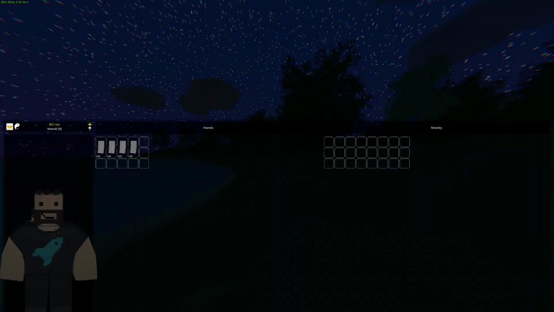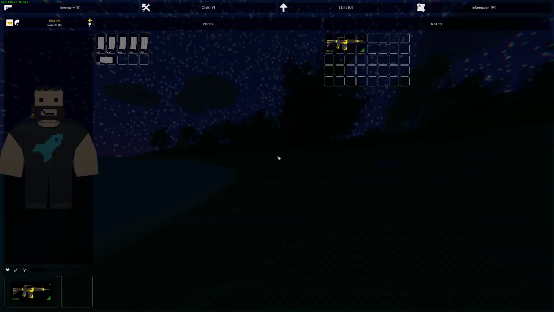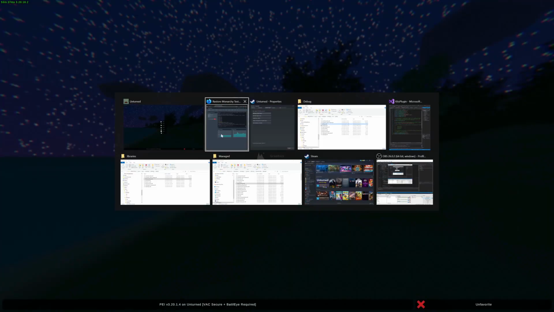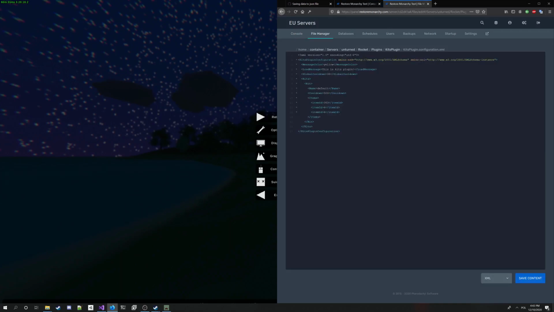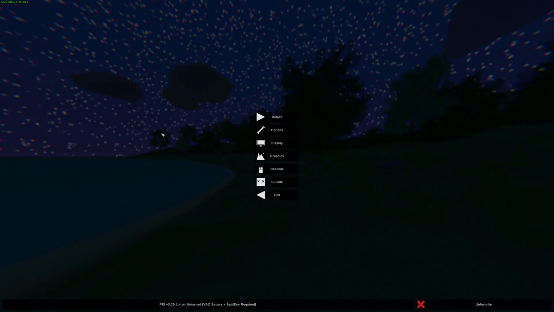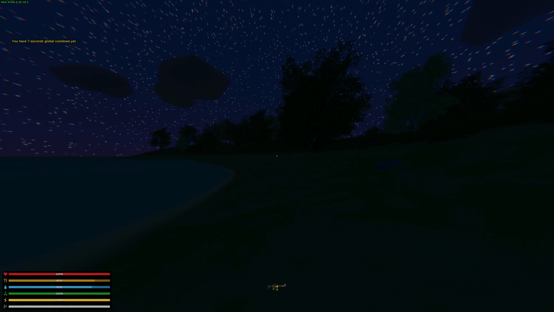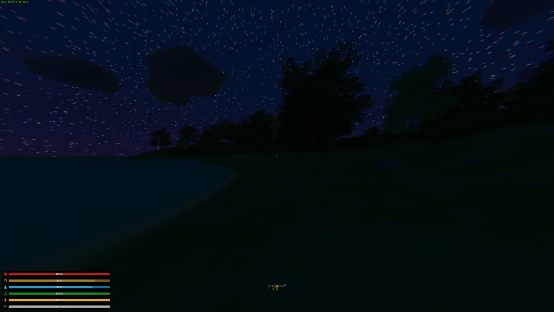Okay, so I joined my server, and I'm gonna use a kit default now. I received the kit default. Now I'm gonna check if the cooldown was saved to the JSON file. Yes, it's saved. It saved the player ID, it saved the kit name, and it saved the expiry date. Okay, and now I'm gonna make sure cooldown still works. So if I type in kit default, it says I have 7 seconds global cooldown. So we moved our methods from the instance of the plugin to the service without mistakes.